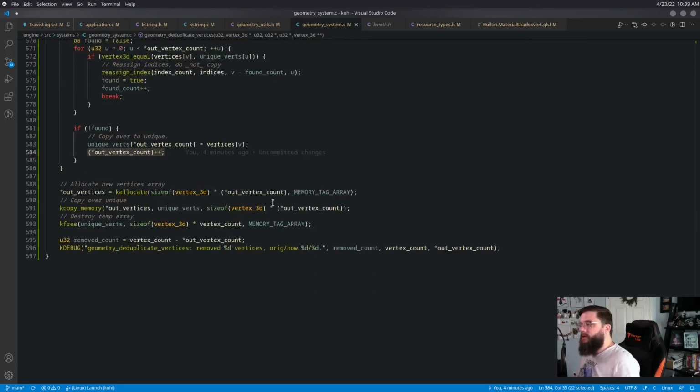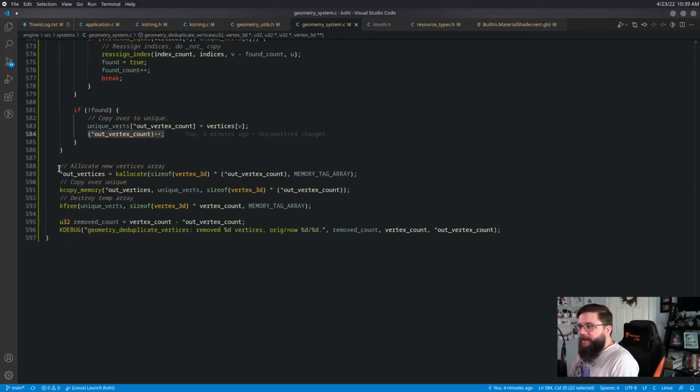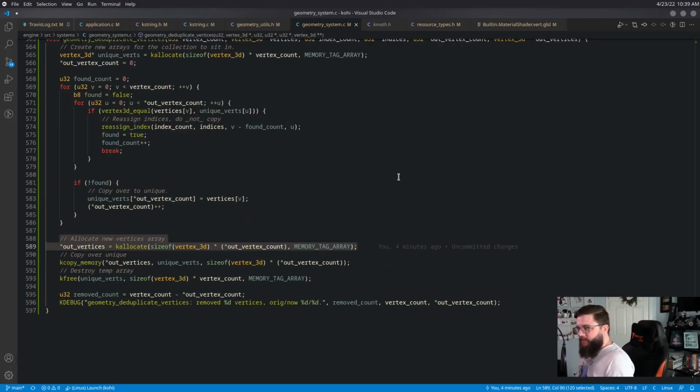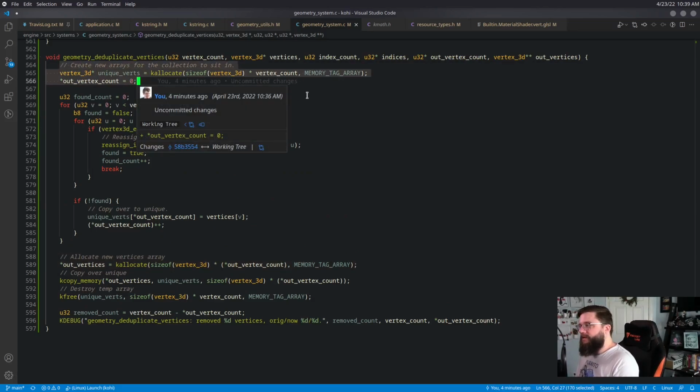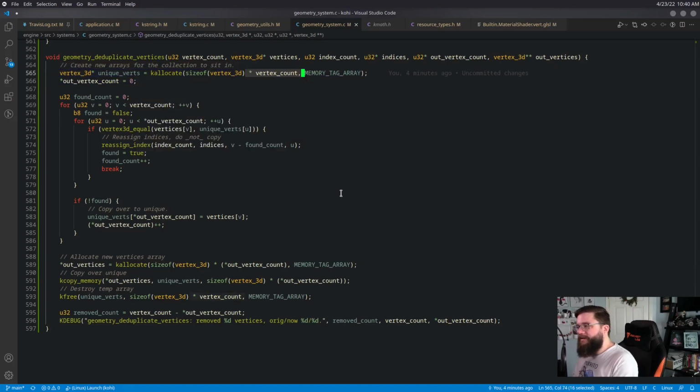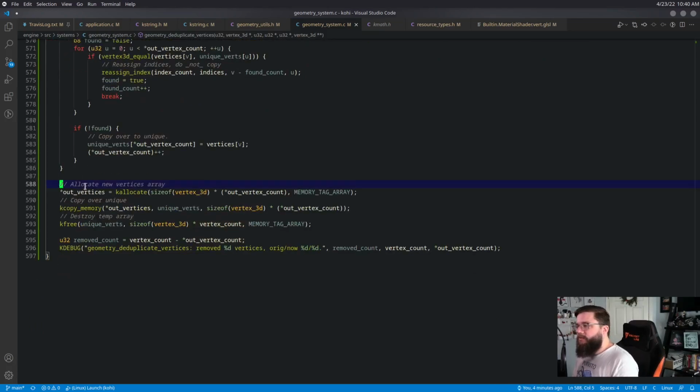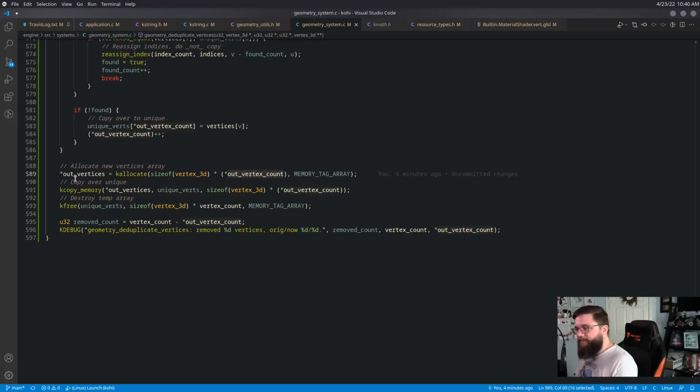Now, we then go through and we allocate yet another vertices array, right? Because we have unique verts here, but this is going to be too big, because this is the size of the original vertex count, which we may or may not want. We probably don't want that. So we're going to allocate a new vertices array at the correct size of the counter that we've been incrementing the whole time.